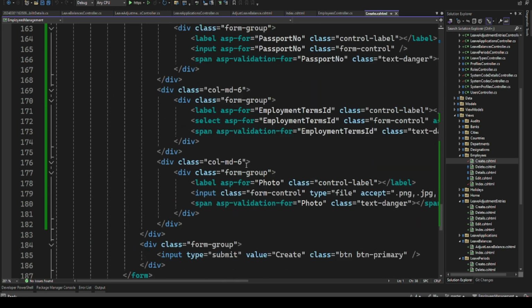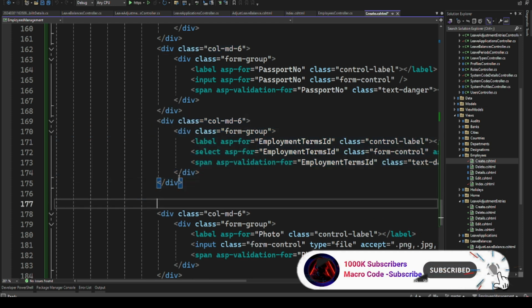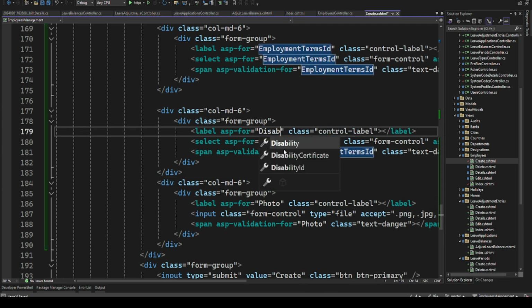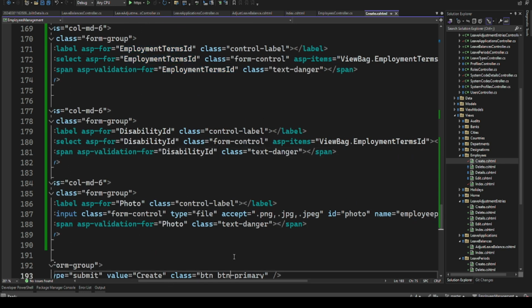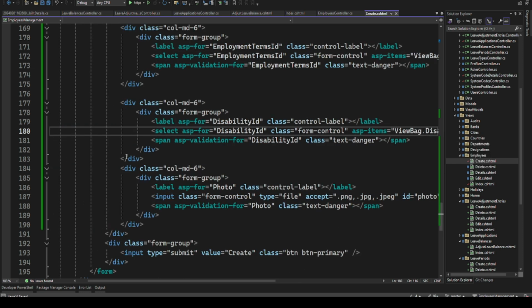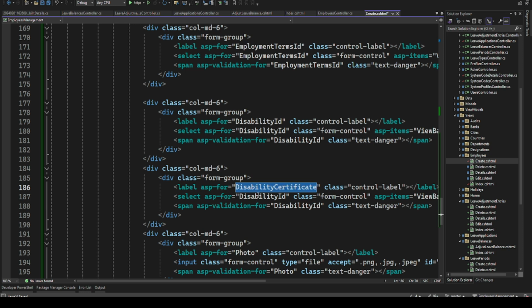One is I am going to add the disability type here. I'm going to do disability type ID. One thing that you should know is that this is a drop-down list. We are going to pick the disabilities from our system codes. I'm going to also duplicate this, and we have it here. Then we can say this disability certificate. They should give us the disability certificate. For now, this one I'm going to do as an input.